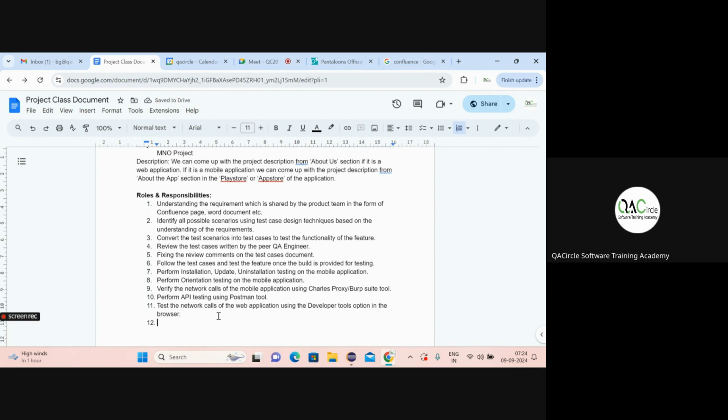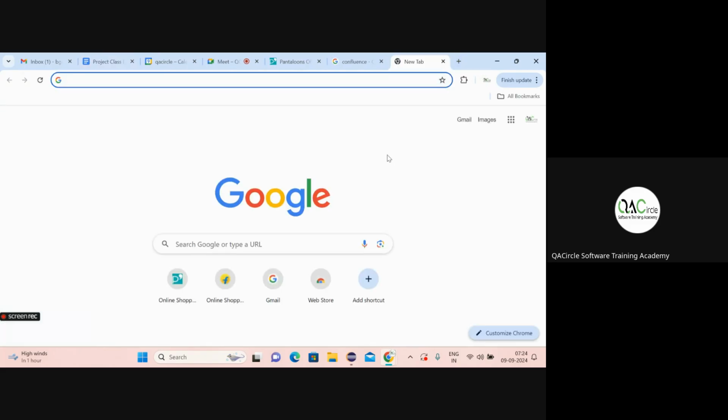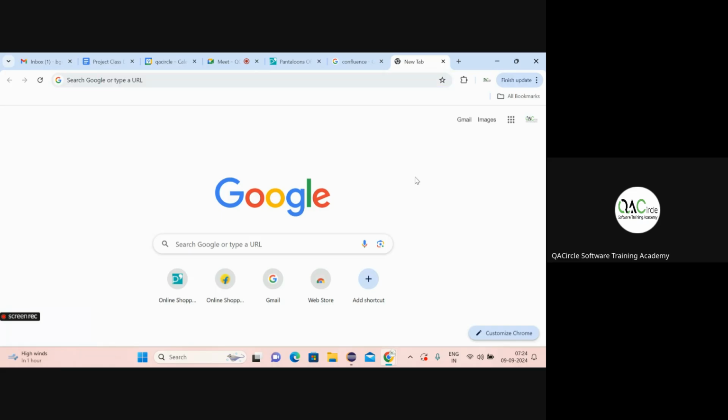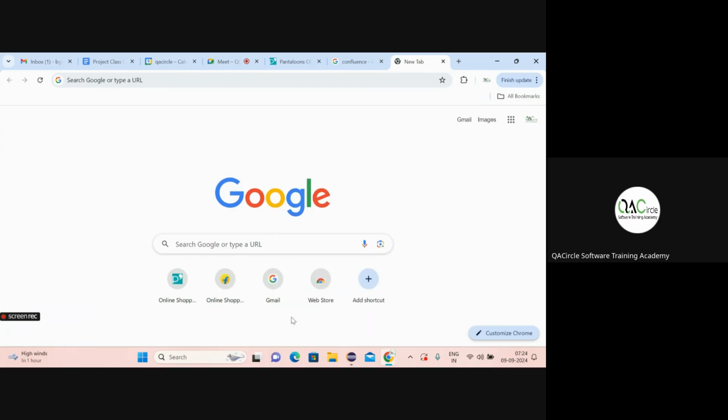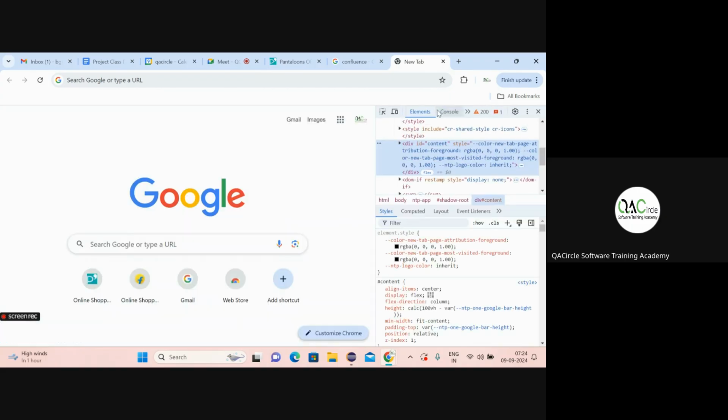If you people don't know, I can show you a few things. See, if you do a right click, you'll get an option to inspect. In this inspect, we have multiple options like elements, console, source, network, performance, memory, application, security, lighthouse, recorder, performance insights, etc. There is something called network.